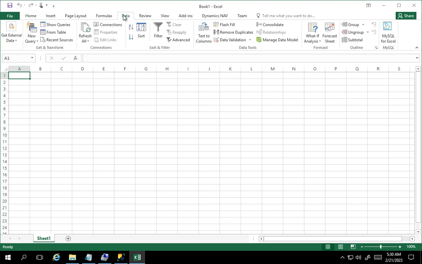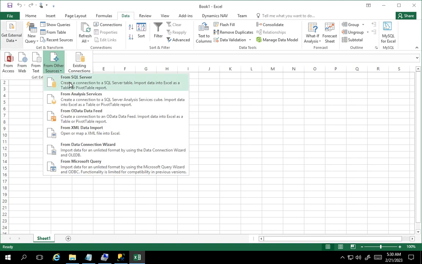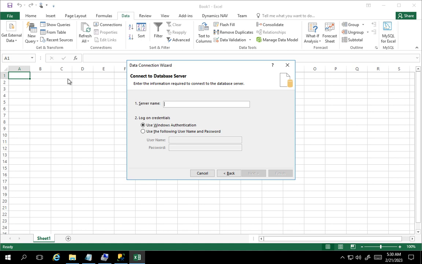Well, Excel has a ton of different ways to get data. What I'm going to do is look at data, and maybe if you do new query here, it puts you in something called Power Pivot, which is a whole different language, and it's not hard, but I'm going to do get external data from other sources. Oh, well, Excel can get data from, among other places, SQL Server.